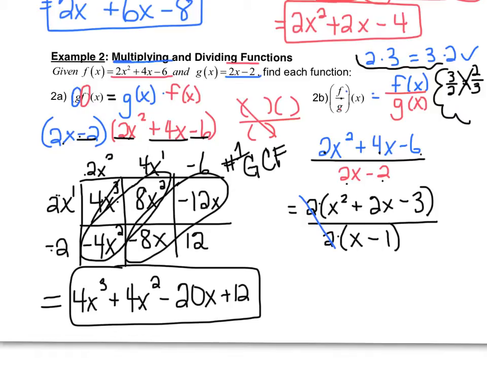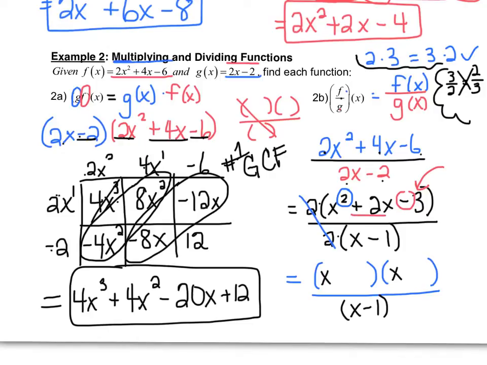We have one factor on the bottom, but we can further break that top down into 2 more factors. See how that's an x squared? So those 2's are gone, and we're going to break the top into 2 factors. We still have that x minus 1 on the bottom. I'm just going to recopy that. Hopefully we get an x minus 1 for a factor on the top. So let's see. I know we'll have x and x. We are looking for the factors of 3 that subtract to give us positive 2.